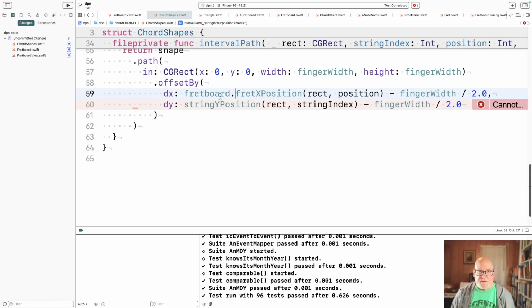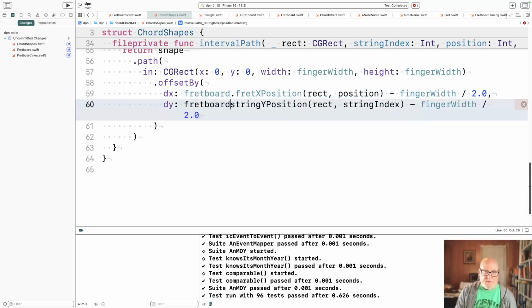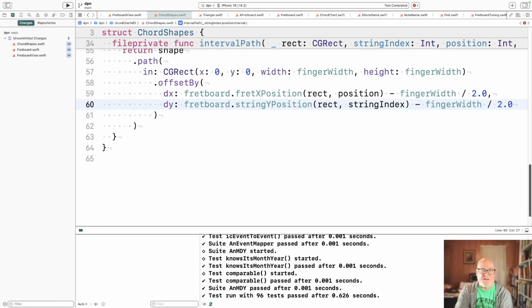Fret X position, fretboard fret X position, fretboard dot string Y position. Yeah, that's actually okay.